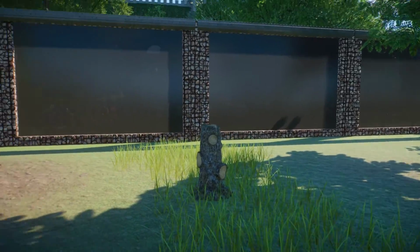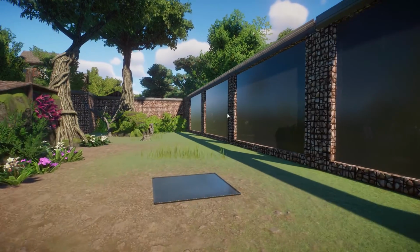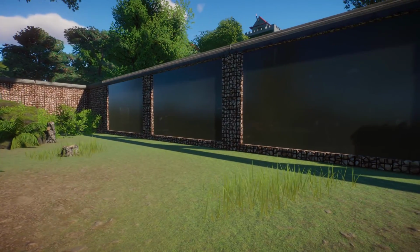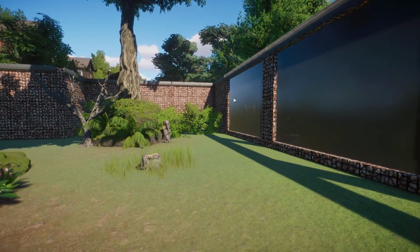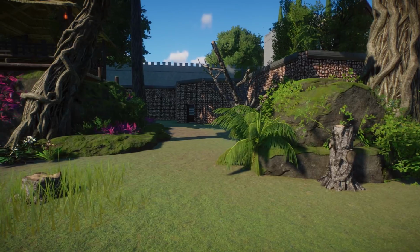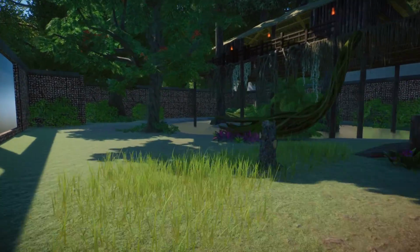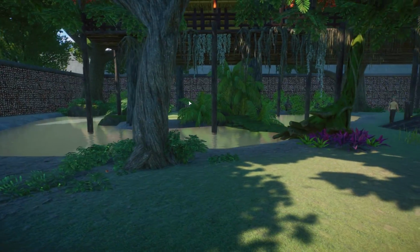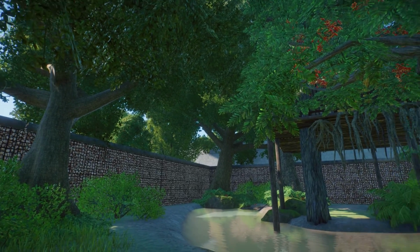And let's take a look. The two-way glass, or the one-way glass, sorry, is used perfectly over here. A nice combination of the two barrier types. These are actually just normal barriers, and they made them unclimbable. So that's good. Now the animals won't be able to escape, so that's good for safety.